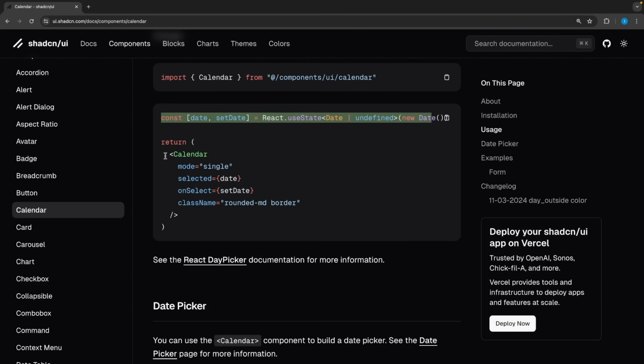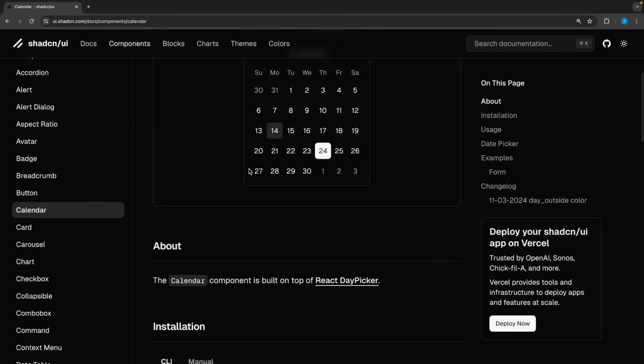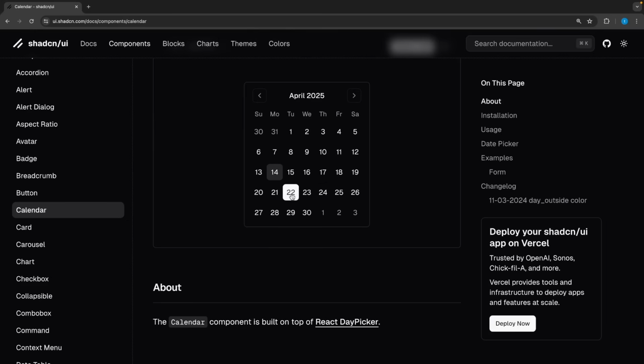And we can use our component like this. We are going to pass here the selected date, which is our state. And when we choose a date, we are going to update our state. And the mode is single. That means we can choose only one item here, only one date. But also you can use a range mode, so you can select multiple dates.